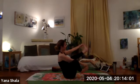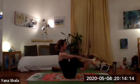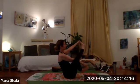And we're gonna open one leg at a time. Your opening might be just here in a half happy baby pose on each side. Or maybe you're able to straighten the leg all the way out. Balancing, engaging the core for that balancing. Stretching and pulling one leg at a time, or halfway.